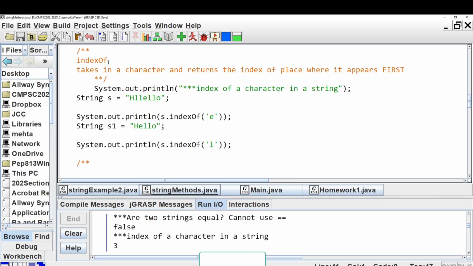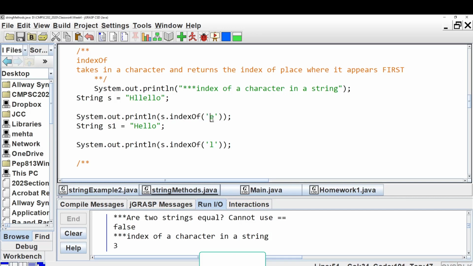indexOf. I'm looking for something in my string. Here is my string. It doesn't have to make sense. It just has to be some characters with a quote at the beginning and one at the end. So this thing is called s. So the name of the string dot indexOf, and the thing that goes in parentheses here is a character.